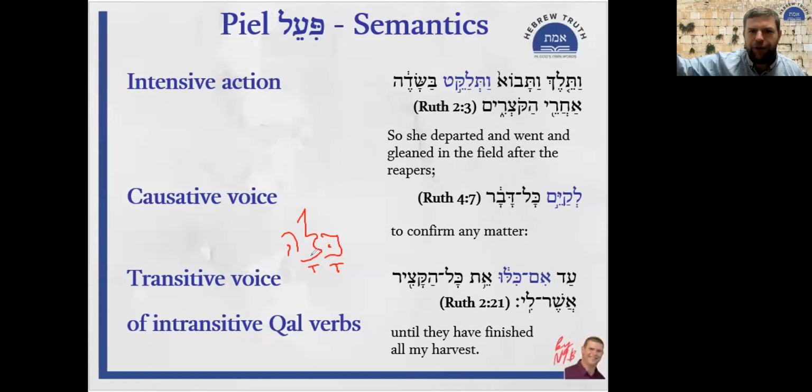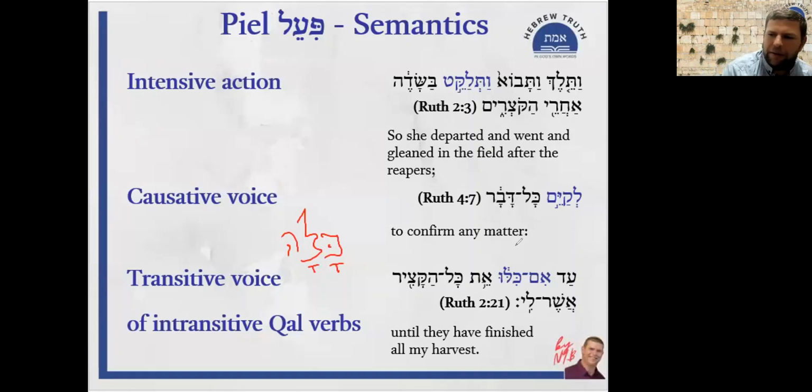But we want to use the word finished for other purposes. The student finished her homework. So how do we do that in Hebrew? We do it by choosing a different pattern, the piel pattern. Now we get the same action, but not just for itself in an intransitive way, but in a transitive way. Finished something. You can see that in the verb: ad im kilu, until they finish.